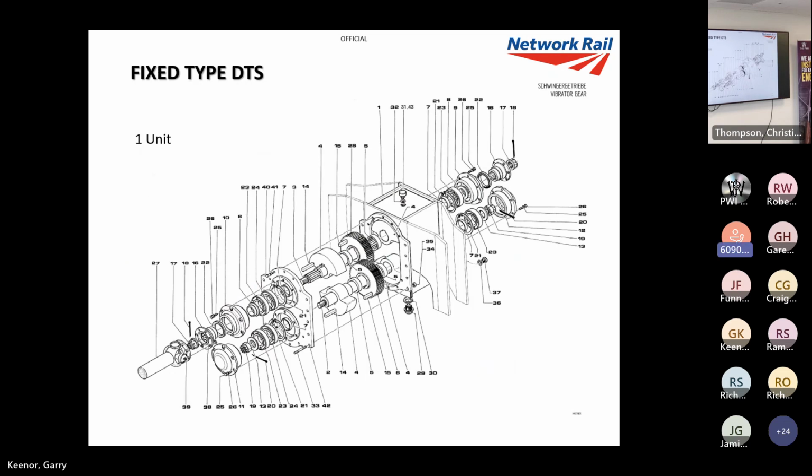We move on to the types of DTS. This is the fixed type, which, as you can see there, is an encased box. Inside there are normally two systems, one on top of each other, so you've got your two shafts there. There are the eccentric masses, which rotate around the shaft and cause the vibration. On the fixed DTS, they're generally 14.26 kilograms. There is a table which will document all the different machines in a minute.